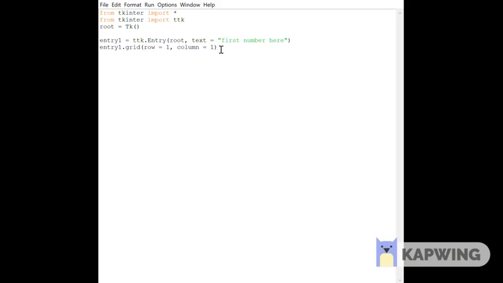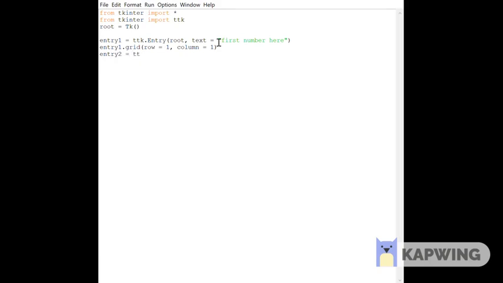There's only two values, and then they can choose if they want to add, multiply, subtract, or divide. Now what I did here with the grid is position it in row 1 and column 1. You could put it in any row or column that you wanted to. We're just going to put it there so it'll be organized nicer. And once we run the code, you guys will see and understand a little better how it works.